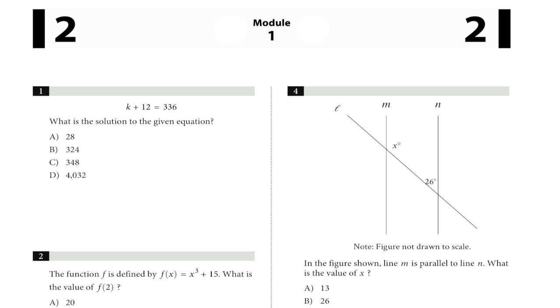So I'm gonna do here. This is Blue Book paper test 3. So it's gonna have 27 math questions. The real test again only has 22 for each module. And I'm gonna do one video of me doing module 1, and then I'll do module 2 in a different video.